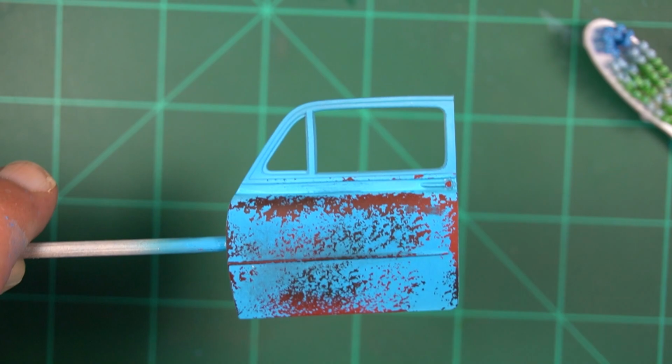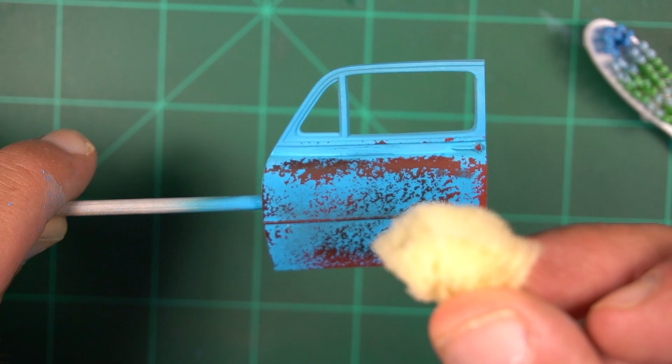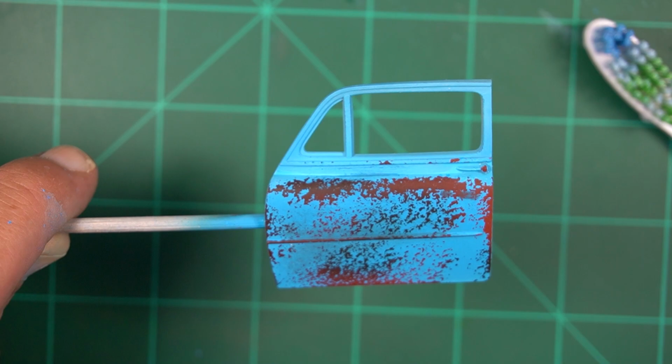And here's the finished door. The white you saw was the glue, so you do have to rinse that off and get it off there before you finish anything. Now, if you don't like the chipping pattern or there's too much red or orange, you can always use the sponge technique and use either browns or sepias or something like that to add more chips in so you get the color variation you want and the chipping you want. You're not set in stone with this method.